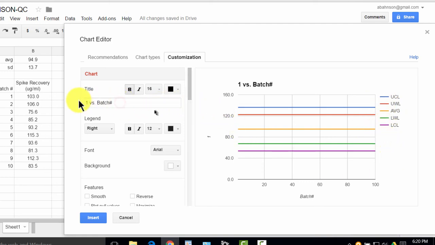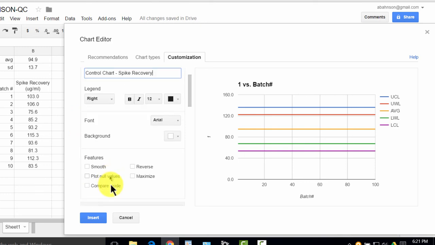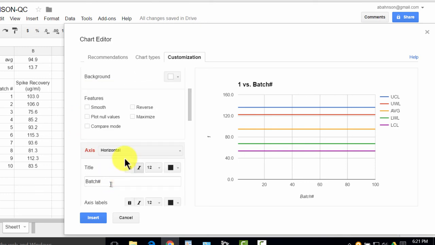Okay, so this is going to be a control chart. Spike recovery. That's because we subtract the value of the original sample if we put a spike into a sample.